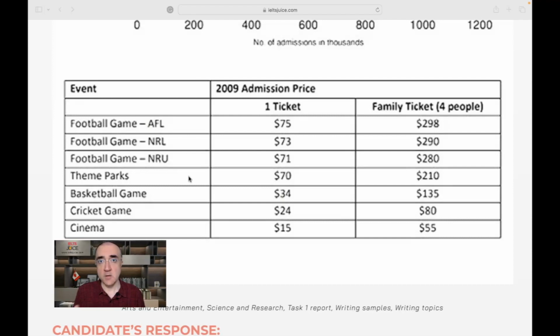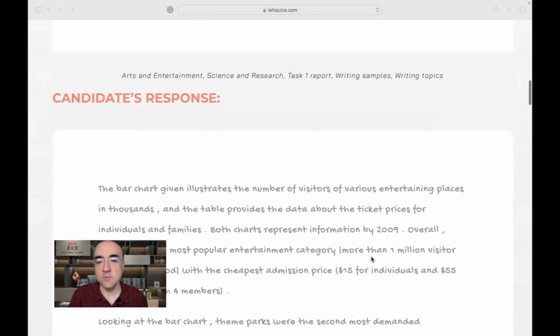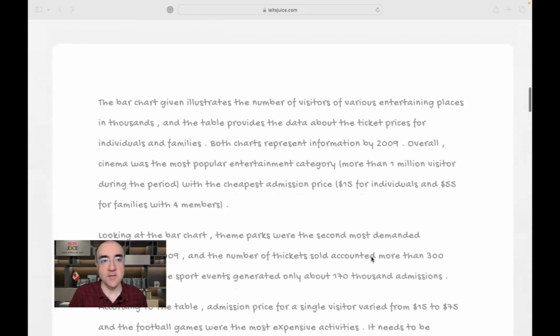Obviously you need to compare data, so tables are very good, and they usually come with another visual, like in this case. They can come alone, but they usually accompany another visual because of this variety that you can write and you can compare, and it's basically your decision to decide which data pair needs to be included in your report. So let's start the report now and analyze it together.